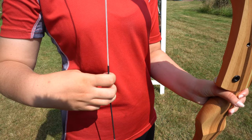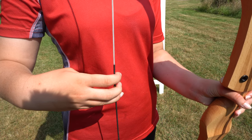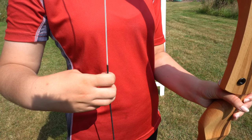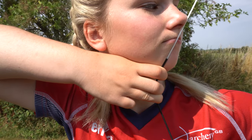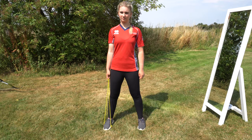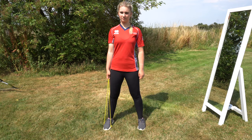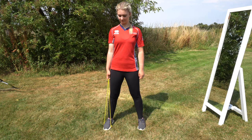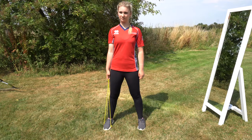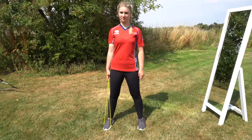Making your fingers hooked correctly on the string is a skill that can have a big effect on your shooting. Make sure you get a deep hook where your fingernails can't be seen when you are at anchor — this means your fingers are wrapped around the string deeper, not that the string is farther down your fingers. A deeper hook will actually help you to have a more relaxed hand and a smoother release. You can use a bucket, a bag, or a stretch band to help you get a deep hook where you feel you can have a totally relaxed hand. You should have your hands so relaxed with the deep hook that you feel like you could fall asleep and it won't leave your hand. Maintain your hook all the way from the set position until you release.